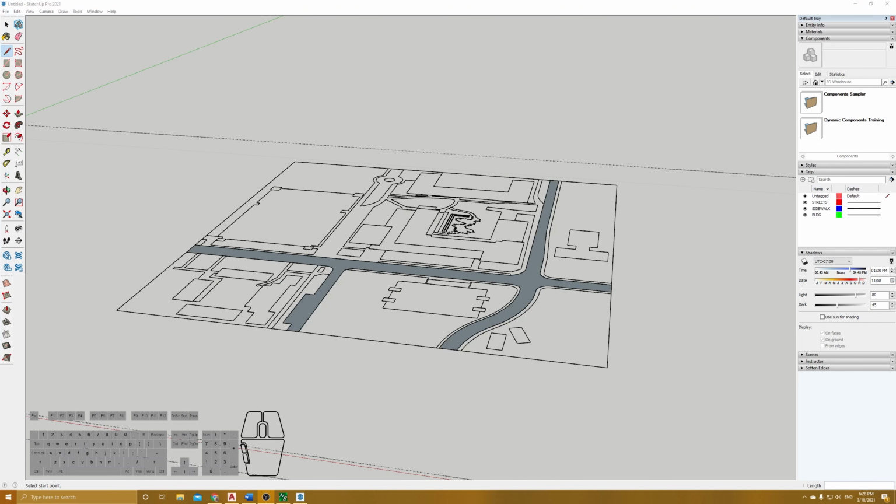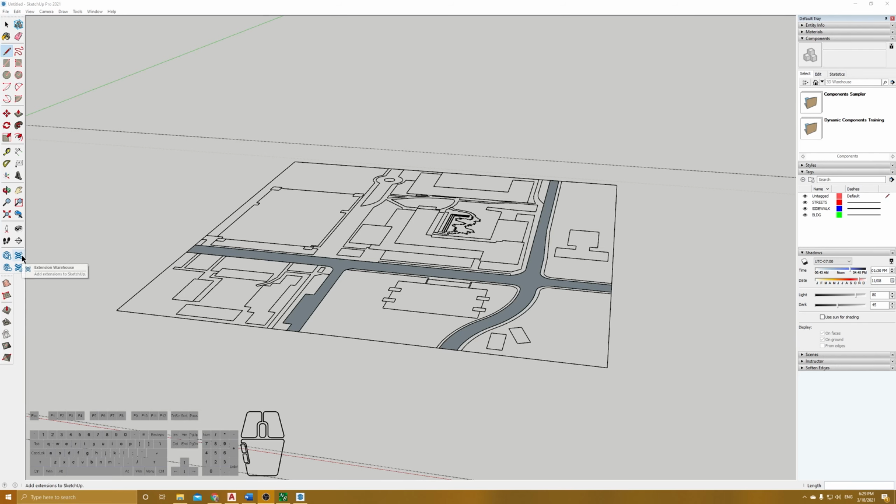That extension is called Make Face. So what is an extension? An extension is more tools that people who use SketchUp have added into the design software. SketchUp only gives you so many tools to start out with. But what people have done over the course of however long SketchUp has been available is made their own custom tools that you can then upload to SketchUp's extension warehouse. So in this case, we're going to download an extension called Make Face.